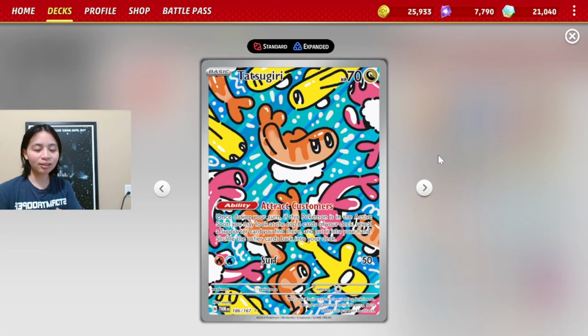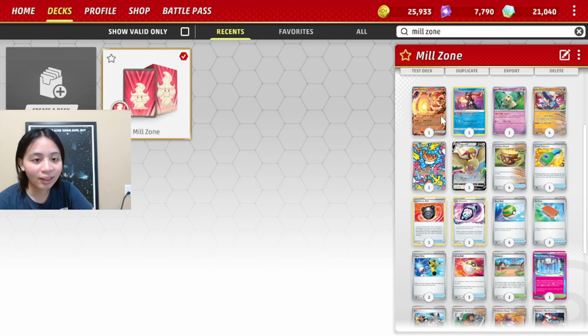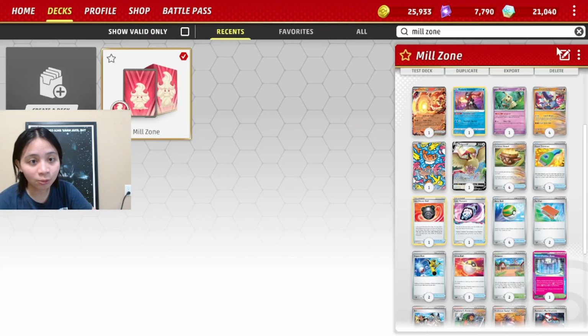We also have our friend Tatsugiri here. Tatsugiri is basically this card that uses Attract Customers. It's essentially, look at the first seven cards of your deck. I believe it's seven. Yeah. And try to get a supporter. So basically like a Pokégear in a Pokémon. So yeah, that's fun. So we have Greninja for our draw engine. Basically, put an energy in the discard pile using Concealed Cards. And yeah, we'll just Sada repeat with the Pal Pads as well.